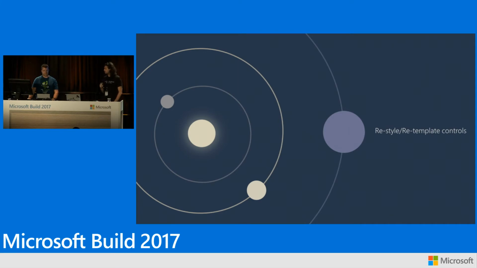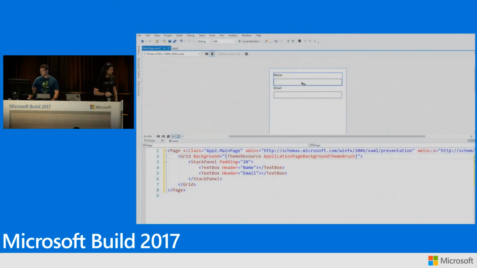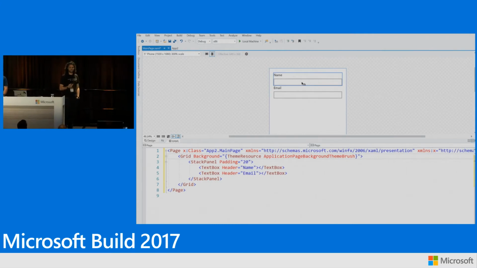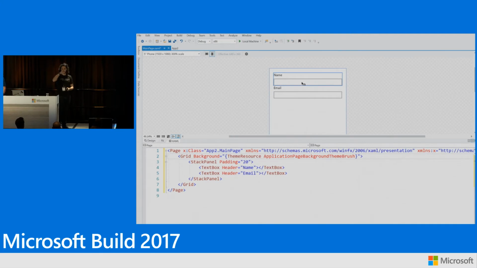So I have a quick example here. I just want to walk you through it. So for example, here's a couple of text boxes. It's a very simple UI you can create. But I want to actually change the way they act. Right now you have the header in the top of the text box. I want to move it a bit to the left, and maybe I want to hide it when the item is not focused, so that way it actually has some animations to it as well.